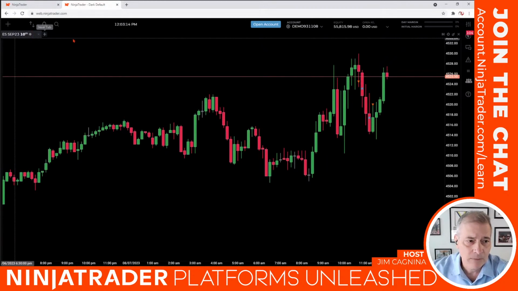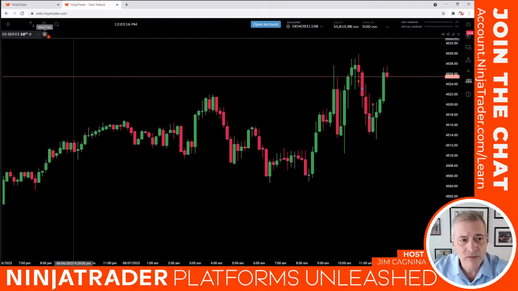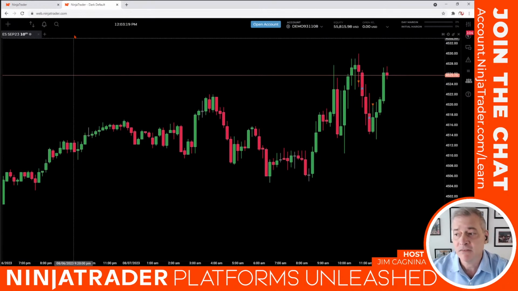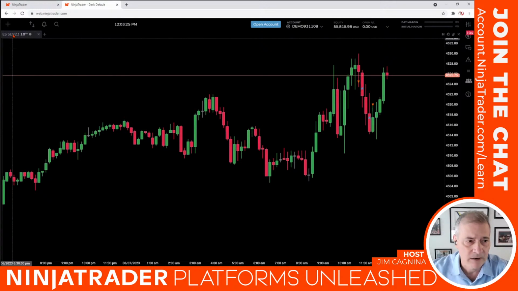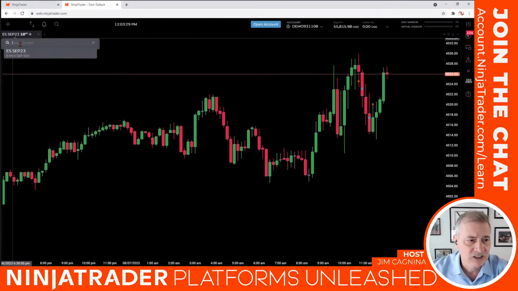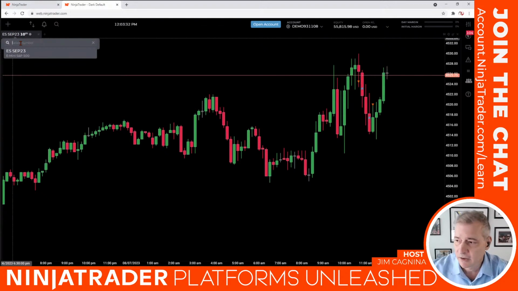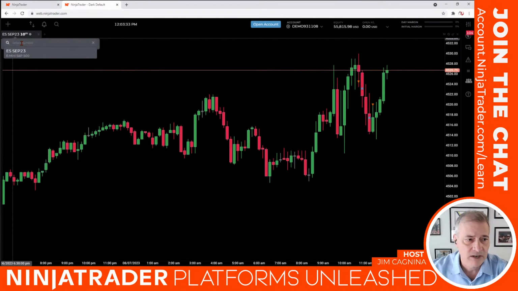I could have as many tabs open as I want. I could have another tab with another chart. I could have another tab with the same chart with a different time frame, et cetera, et cetera. Let's focus on one today, right? This is the E-mini S&P. If I wanted to change the market, I could just click on the word E-mini S&P, and it'll give me a select symbol search area where I could type in a different contract or a different keyword, and it'll come up with the market that I'd like, and it would apply it to the chart.